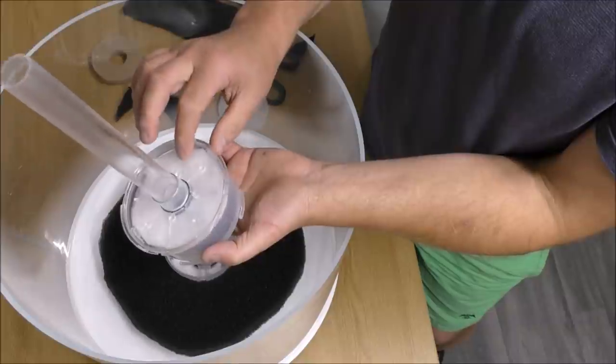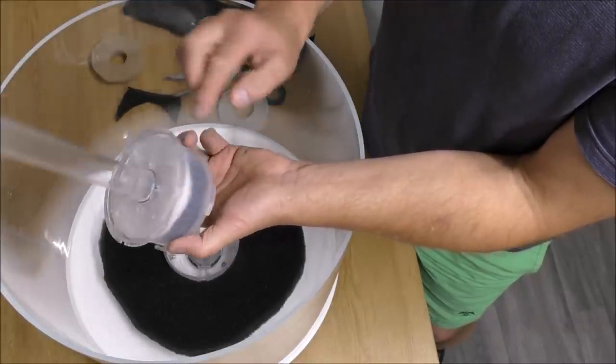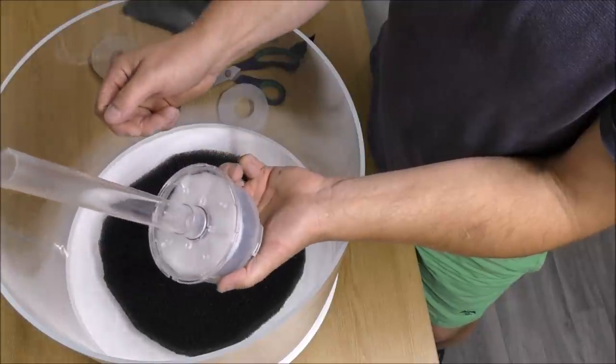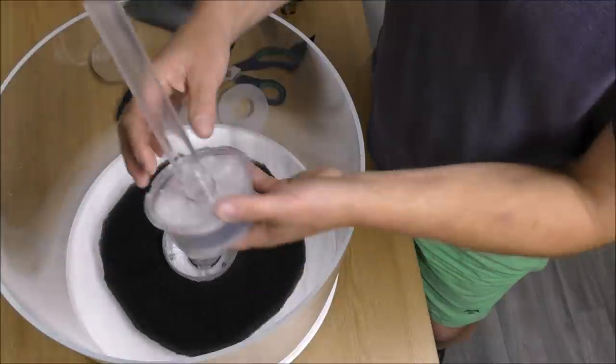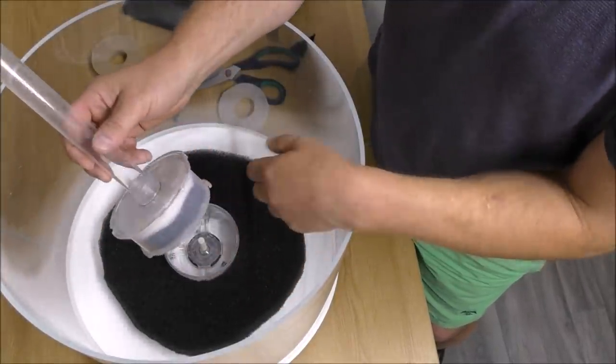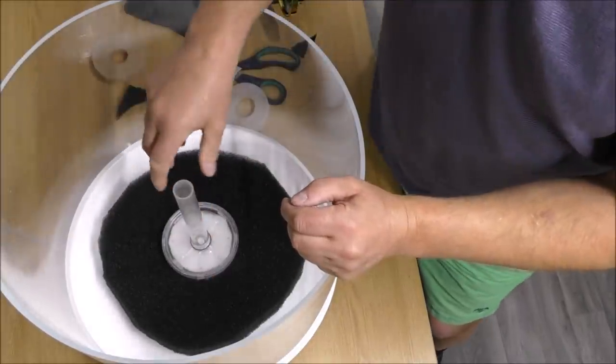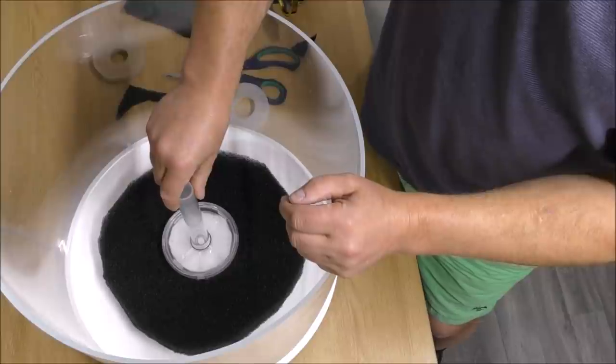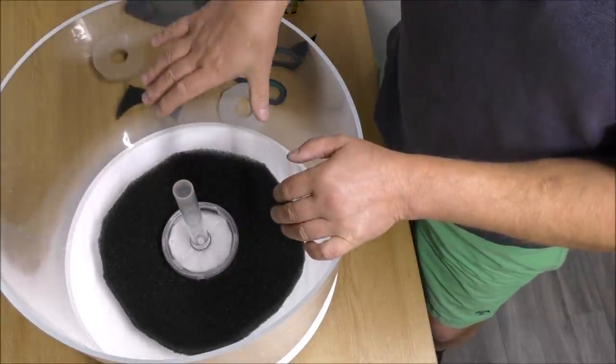There you go. So that's got it locked in nice and tight. So now when our water comes up here, it's going to hit the fine pad. It's then going to come around here through the carbon pad and up with the outflow. So basically we're going to have mechanical, a hell of a lot of biological in there, and a little bit of chemical as well. That can now be fitted back in there nice and securely. And it's time to put some sort of gravel into here.